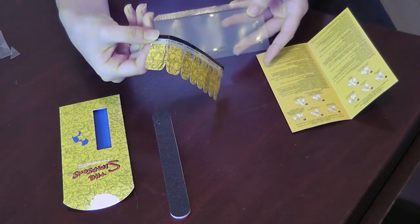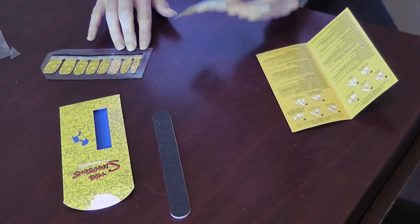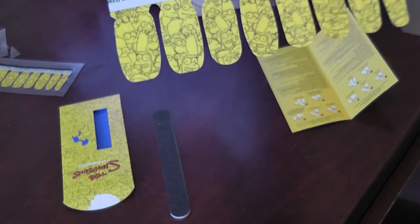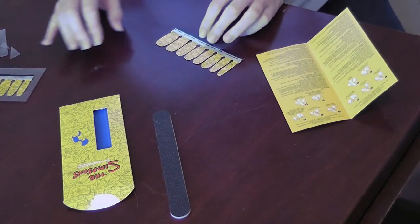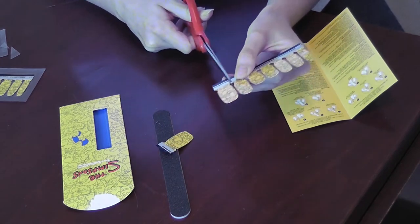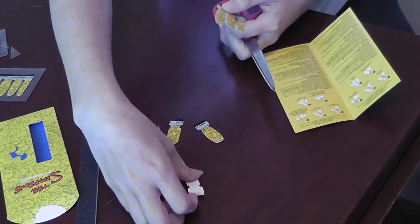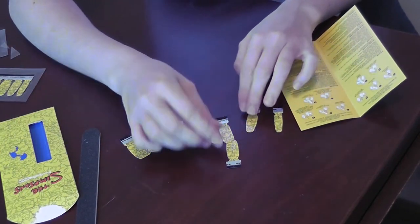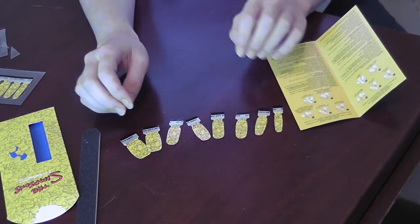Okay, so I got these out. These are out and they're safe. So I guess I'll stick those ones over there. Ooh, they smell like nail polish, but I guess that's kind of a given. So there you go. A little closer up there. Boom, boom, boom, ba-doom, boom, ba-doom, boom. The Simpsons. So there's 8 sizes and I only need 4, or 5. I definitely have 5 fingers and not 4.